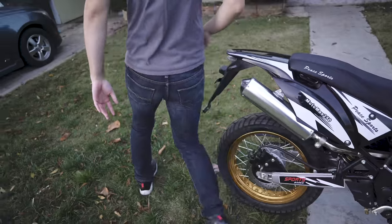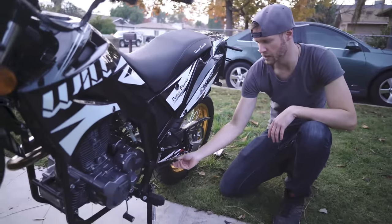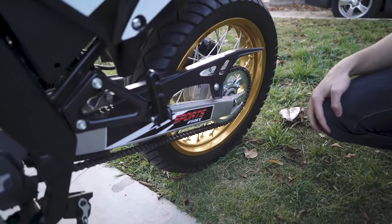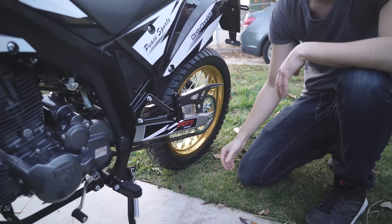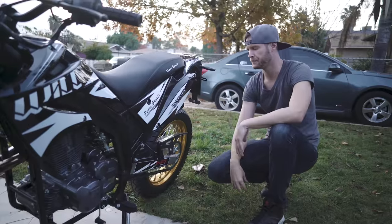From factory, they do definitely make it a little tight, just so the wheel isn't wobbling around. You can see how stiff that chain is. So we're gonna loosen that up a little bit, but not too much because it is a street setup. So you don't want it too much slack like a dirt bike, but you don't want it this tight. So that's our next step. Let's get to it.